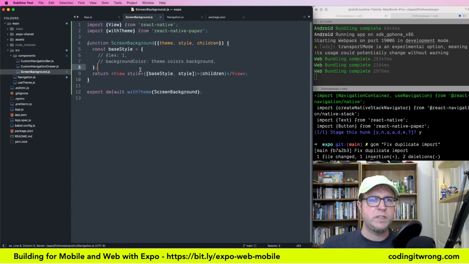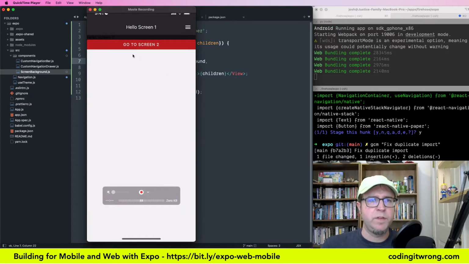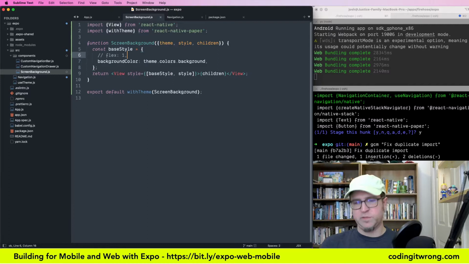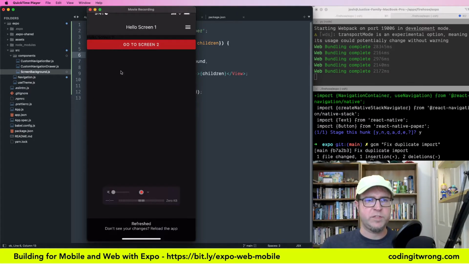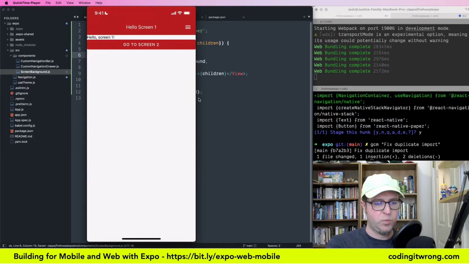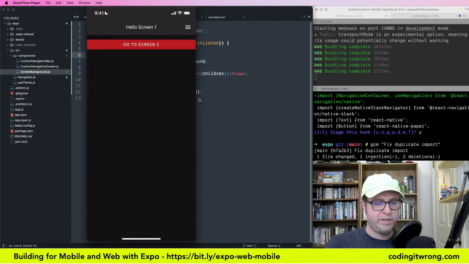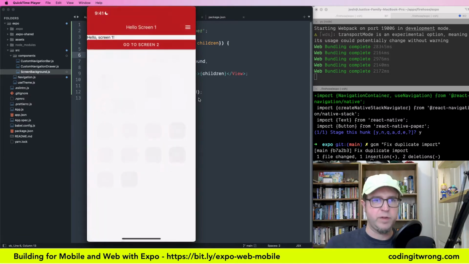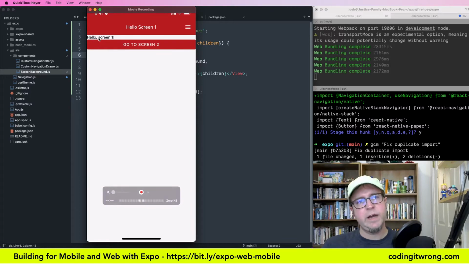So now let's put in the background color without the flex. We save that. We view, and then we see that now we have a black background color, but it's not filling the full screen. Also, the text has disappeared. We'll get back to that in just a second. So we do want this to fill the full screen. So let's put that flex back on. Now it fills the full screen. And now if we switch back to light mode, the whole screen goes back to white. So the background of the area is now being filled in with what's appropriate for light mode or dark mode. Now how about the text disappearing?